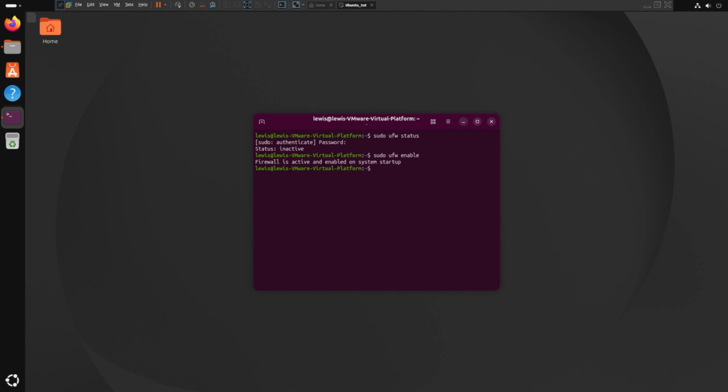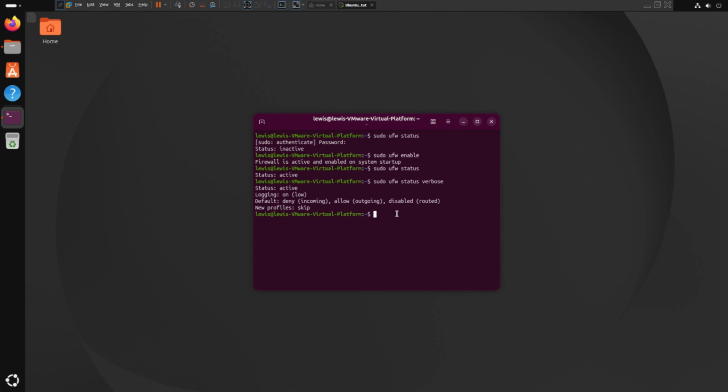And to verify that, you can do sudo ufw status verbose. Just gives you a little bit more information. Not a huge amount, but it's very simple information. Now, we now have the firewall installed, and I would probably urge some people to maybe consider installing another piece of software, and we will install curl.